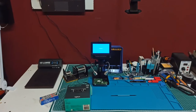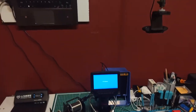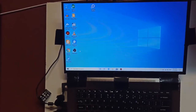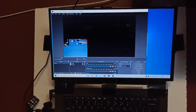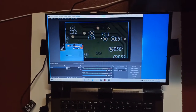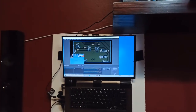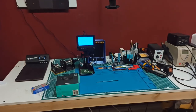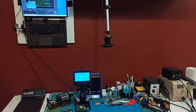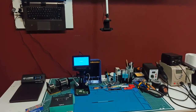The other camera that we've got is my digital microscope. At the moment, I'm connected up via webcam, or it works as a webcam, I should say. So when I open up OBS, there we go. You'll see that we have a nice little preview happening there. None of this is quite set up how I want it yet. This is all just very proof of concept. And there's a whole bunch of super fun things that I'm going to put together for you today. And you're going to be able to watch me build those.